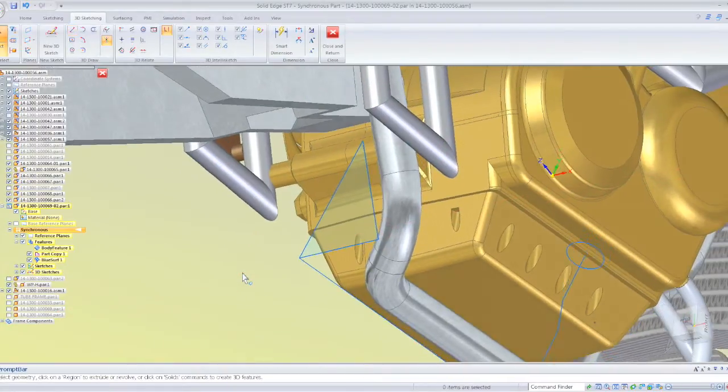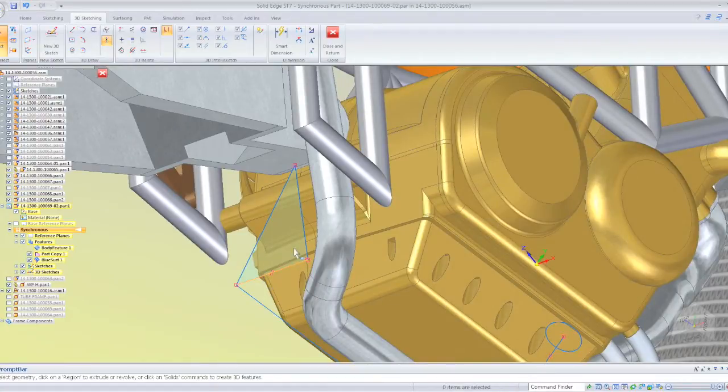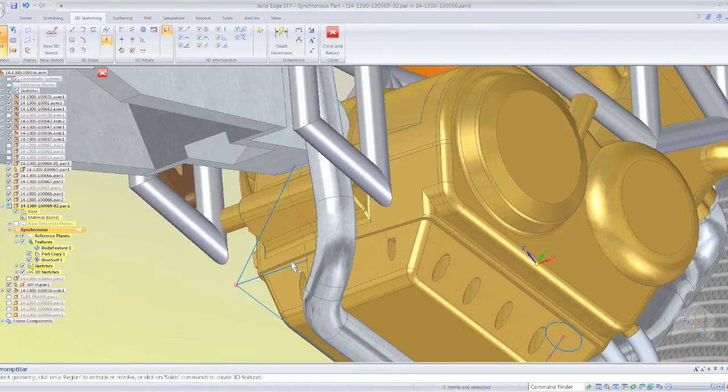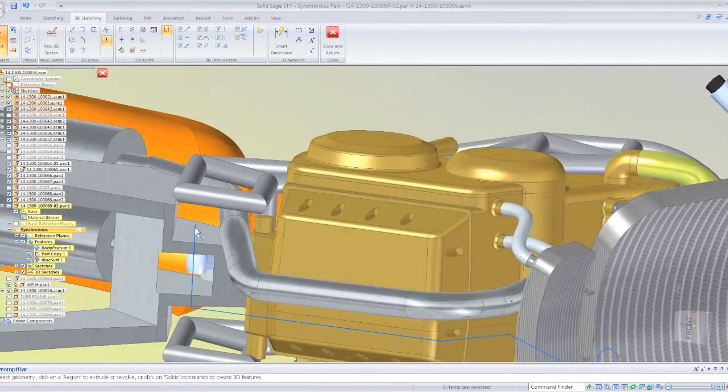I'm going to simply escape out of there, and the reason I did that is because this L shape right here, I only intended that as a reference point to get to this point right here. So at this point I really didn't need this right here. So there it is, because I really wanted it just to get to this point right here.